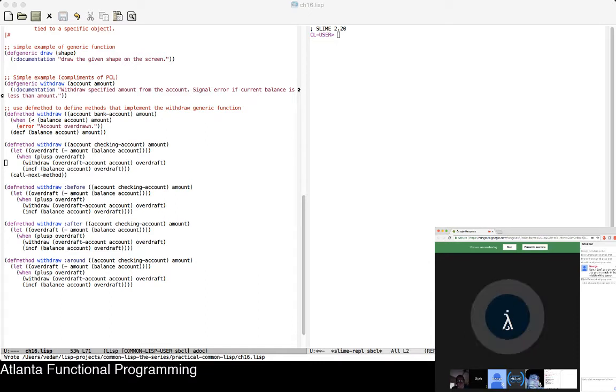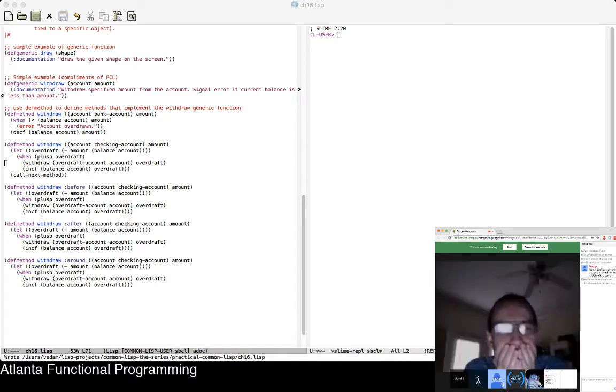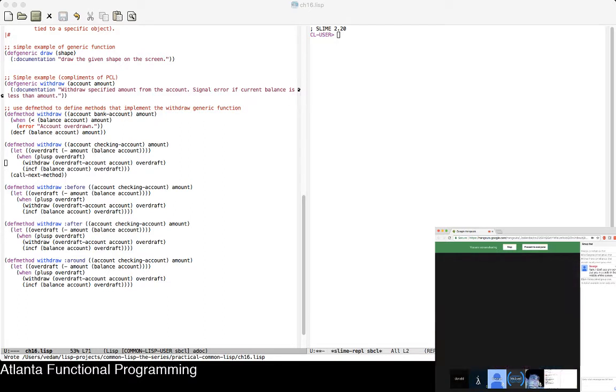So the question I think he has, and this is where my confusion came in too, on around specifically, not necessarily before and after, because the before and after make very, very clear ordering semantics, but with around, couldn't you, I guess, implement around before with a call next method, but with some dynamic context? At least that was the question I always had.